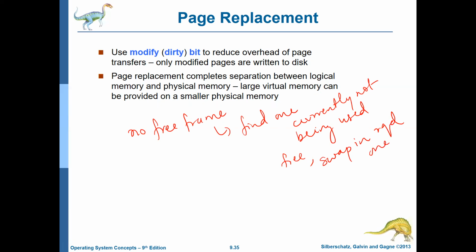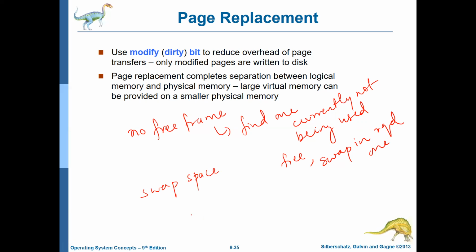That is, if you do not have any free frame, you find one from the main memory that can be removed for the time being, and then we bring in the contents from the swap space. So you can see we can free a frame. How do you free a frame? You can free a frame by writing its content to the swap space. What is a swap space? It is nothing but the place on the secondary storage device, a reserved area, where you bring in temporary frames like this.